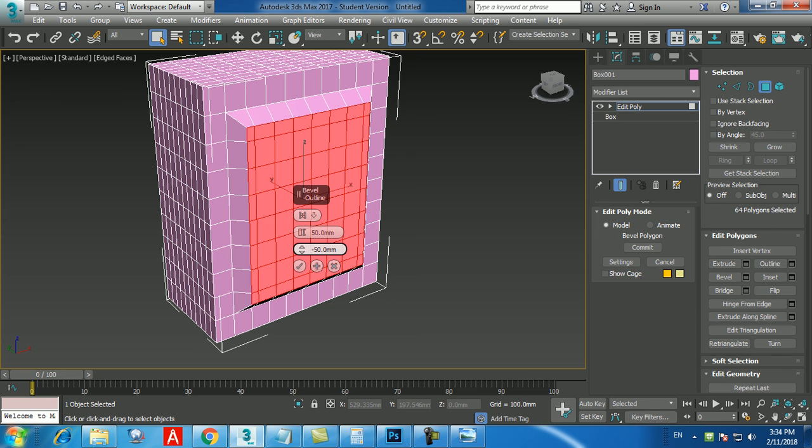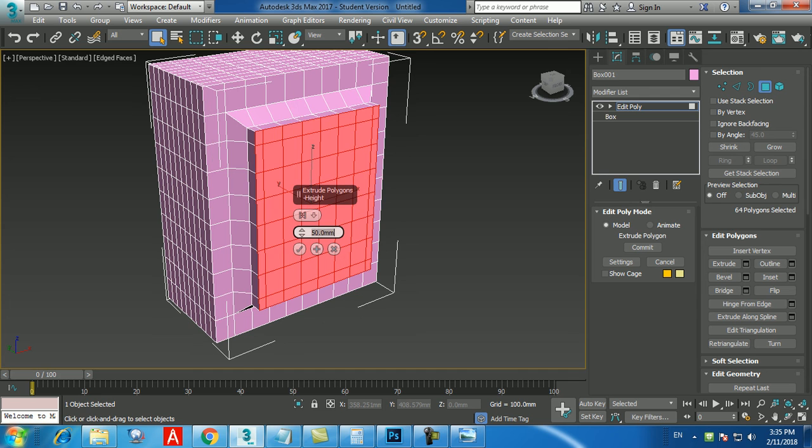Second row of 3, what will be minus? Minus 50. First row 50, second row minus 50. Click on the green tick mark to finish it. Then I'm going to click on the extrude and I'm going to push more. Extrude. Type 50.